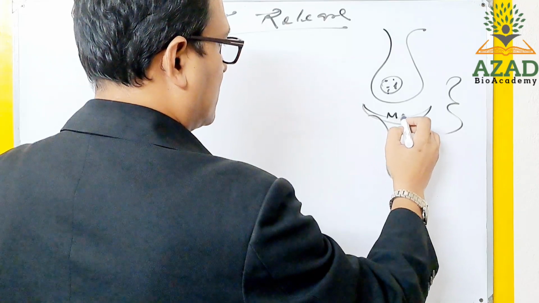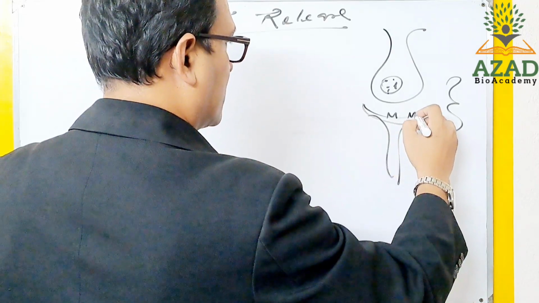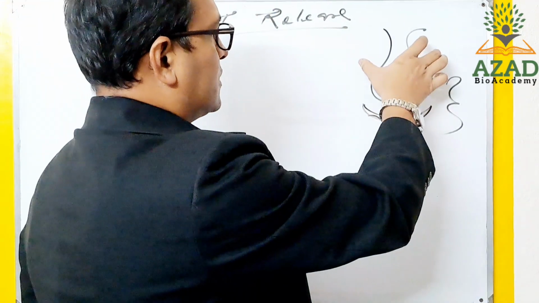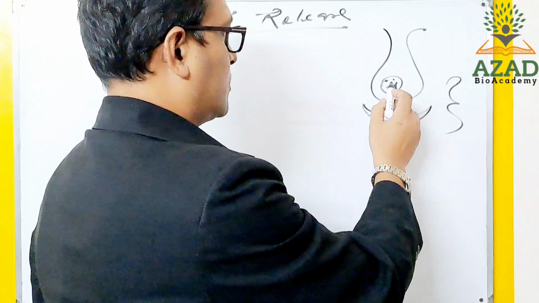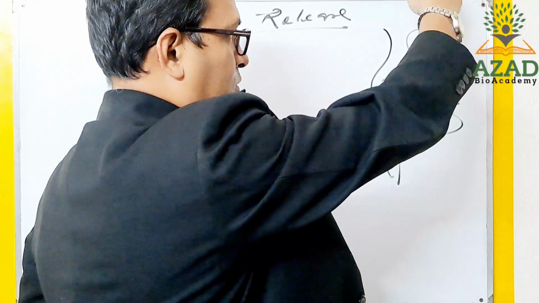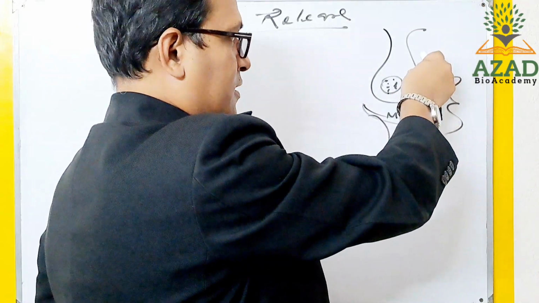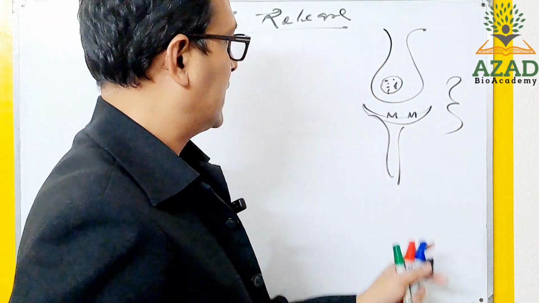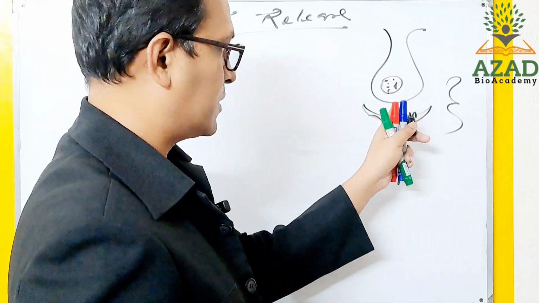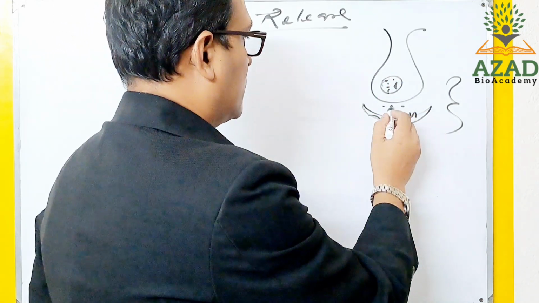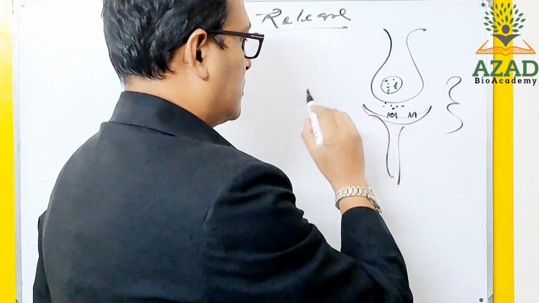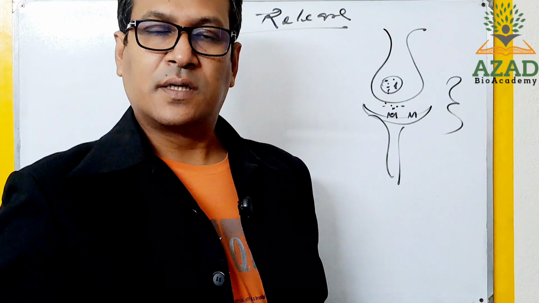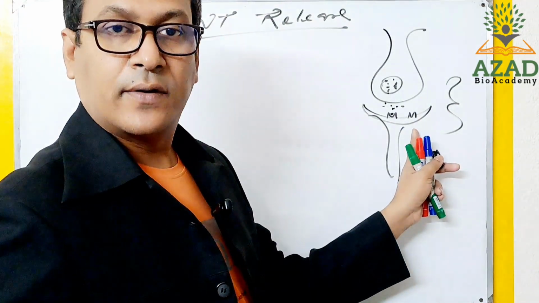Here the postsynaptic membrane carries some corresponding neurotransmitter receptors. If you think this is a dopaminergic neuron, so here dopamine. When the action potential reaches, basically a depolarization current, then by the influence of that depolarization current, the calcium channel will open, and calcium will enter and fuse the vesicle, and neurotransmitter will be released, and that neurotransmitter will bind the corresponding receptor, and it will activate the postsynaptic neuron, or you can say the target effector organ.